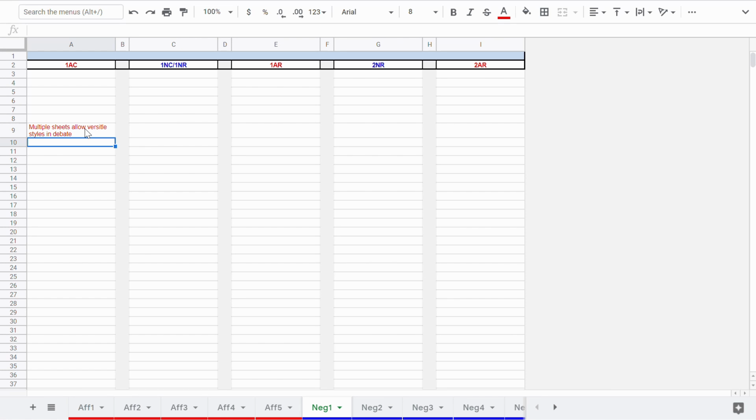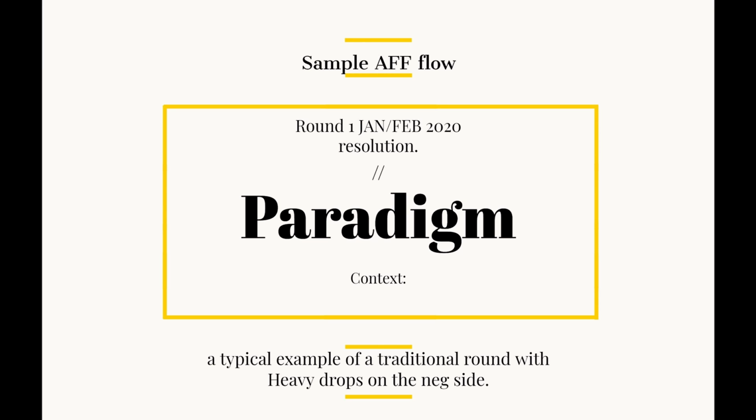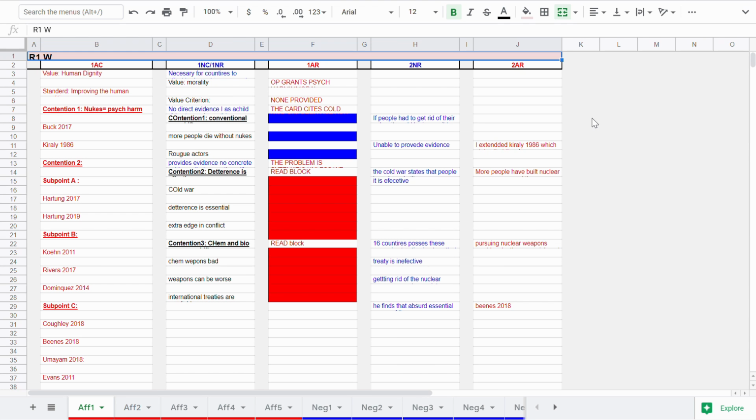A cool feature of flowing on PC, at least with this template, is that when you type, your arguments are already automatically color-coded. The faster you type, the more natural the flowing experience will feel to you. But if you are a slow typer, this style might have a bit of a learning curve. Now that we introduced the template, let's take a look at a previous round and see how this template performs in action. A really cool thing about flowing online is that you have the ability to pull up and analyze previous rounds at just the click of a button. So let's take a look at it.